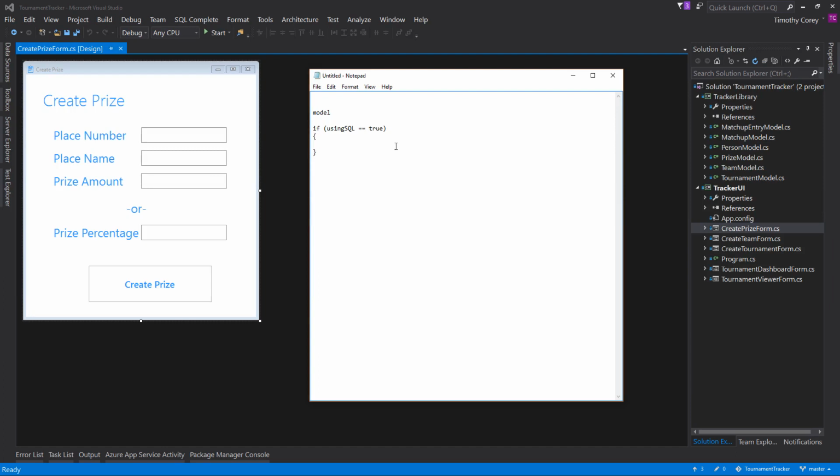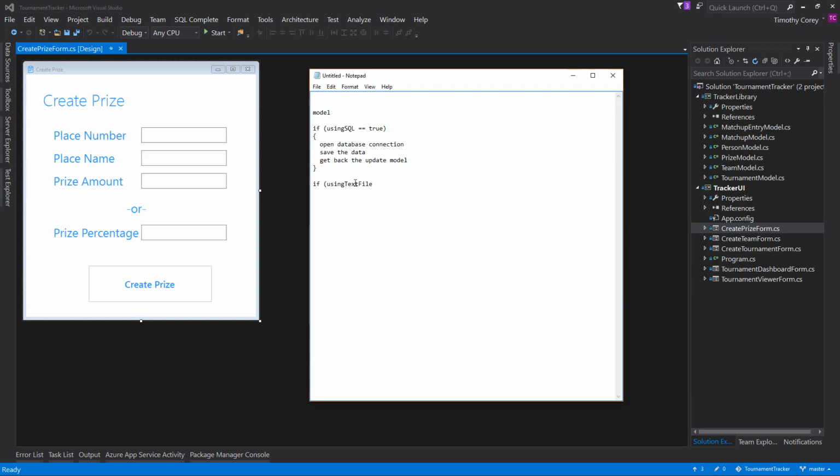But if we're using SQL, then open database connection, save the data, and maybe also get back the updated model. Because when we create an entry in a database, we get an ID for it. And so we want to have that ID back so we can say, okay, this particular prize is prize number 5 or whatever.